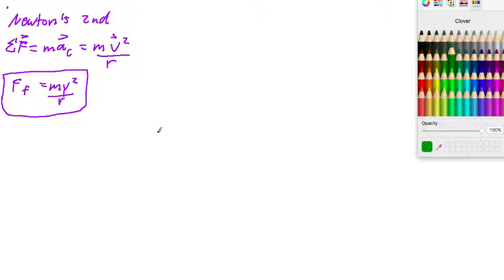So in this video we're going to pick it up from part 1 and do an example. Let's say you're asked what would be the coefficient of friction. Now let me state something really quickly. Whenever you're going in a circle and you're not skidding, sliding, hydroplaning or anything, that means the coefficient of friction that you're trying to find is the coefficient of static friction.